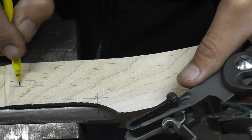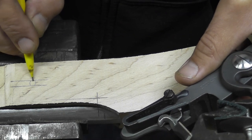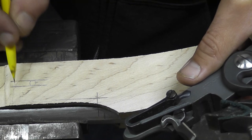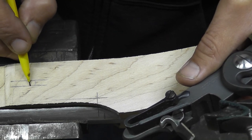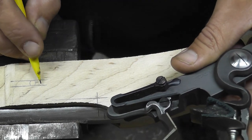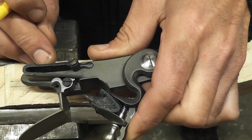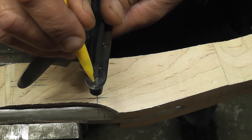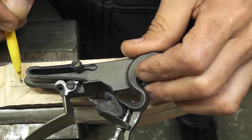Up here I've drawn a line where the bottom of the barrel channel is and where the ramrod hole is. This is the top side of the ramrod hole — it's basically our web of wood in between the barrel and the ramrod hole. That will show us where our front lock bolt needs to be. I'm using a 10-32 screw on this, which is a fairly large screw. The reason I drew these lines up here is so I can locate where the front of the lock needs to be, so my bolt will fall in the center of this web of wood and not too high or too low.